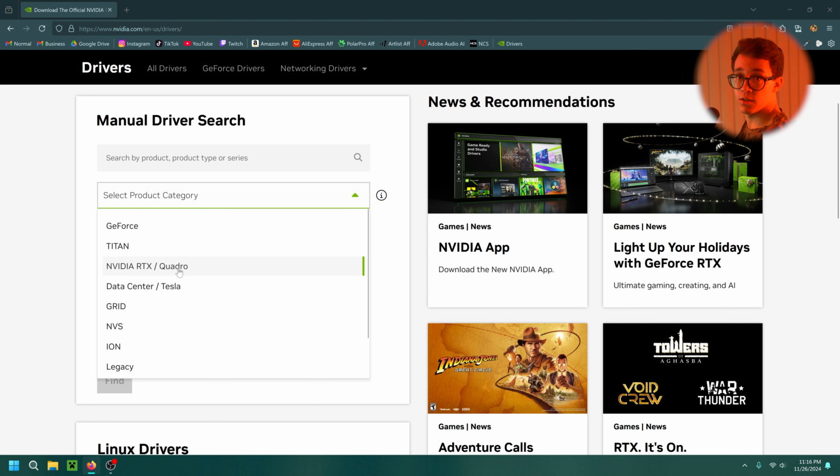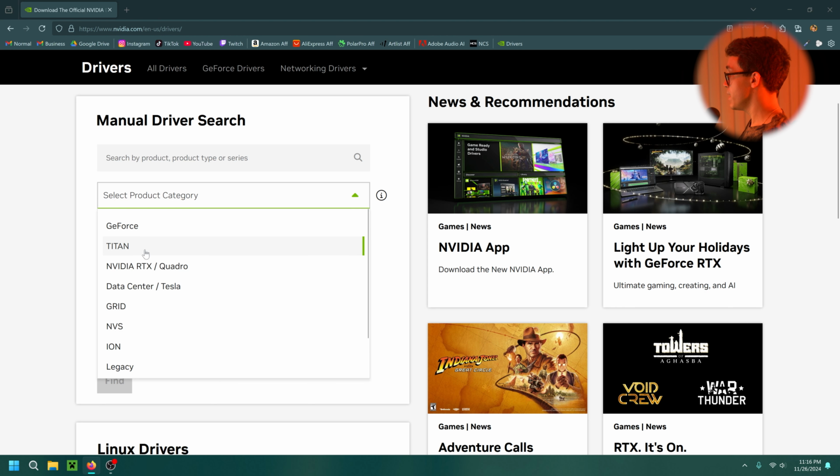Right here we can select which type is our GPU. For example, we have GeForce, Titan, RTX, which in this case are the Quadro series cards. But in my case, we're going to GeForce because I have a GeForce RTX. Okay, and right here we have tons of types of cards, the 40 series, 30 series, notebooks and stuff. Mine is a 40, but for desktops. And it's not a 4090 D, but it's a 4080 Super.